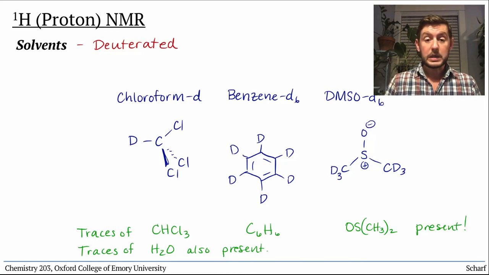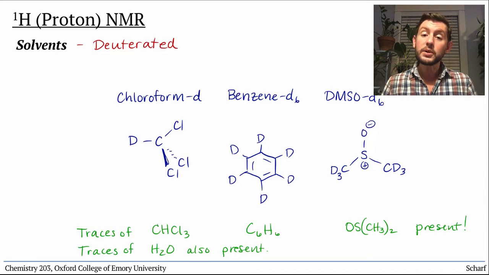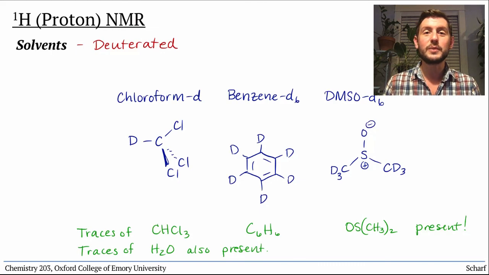Proton NMR, as we've seen, gives us a sense of the number of hydrogens in a molecule, as well as the chemical environments of those hydrogens. There's still more that this technique can tell us about a compound's structure, but that is for a future week.